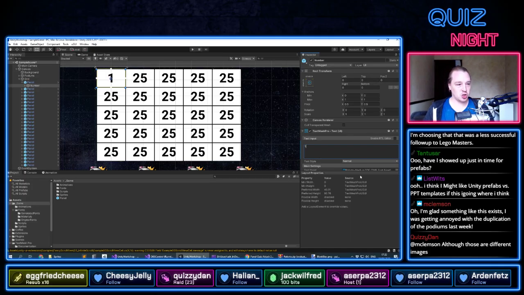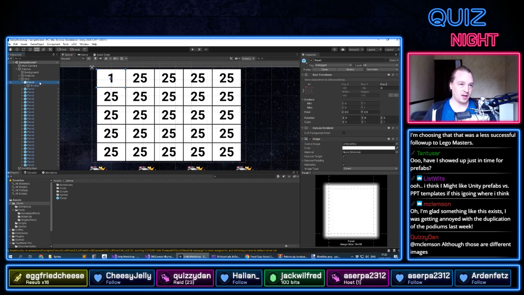And you can see it's changed just that one panel at the moment. However, if I want to apply that change to all of the instances of that prefab, then with the panel selected, because that's where the panel asset is, you'll now see over here on the inspector we have some new options with this prefab row. And what we can do is go to overrides, and it'll tell us that we've done an override change in our scene to this Text Mesh Pro element. And I want to apply that to all of the instances. So if I want to do that, I click Apply All.